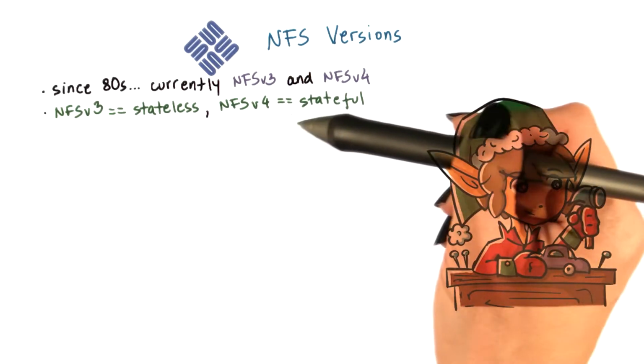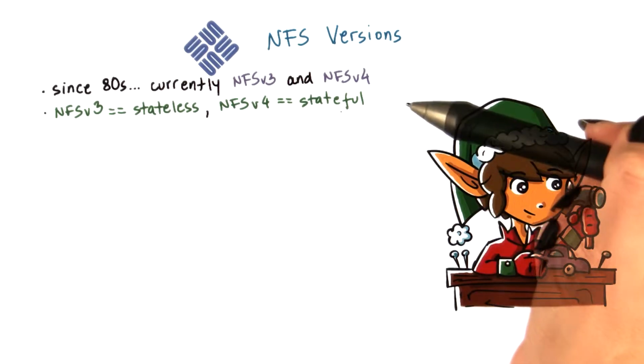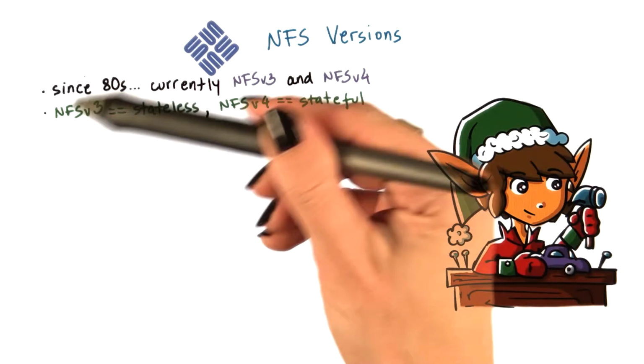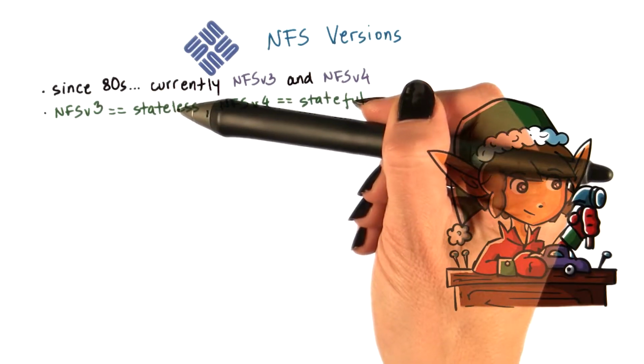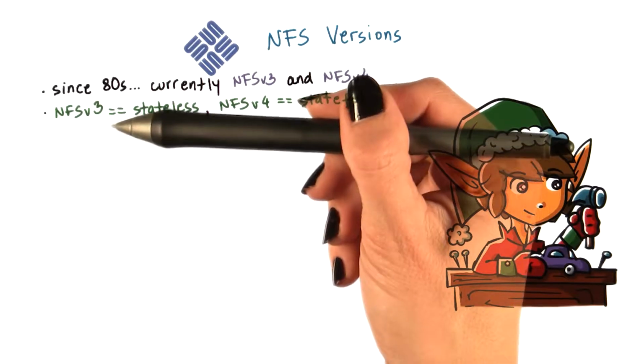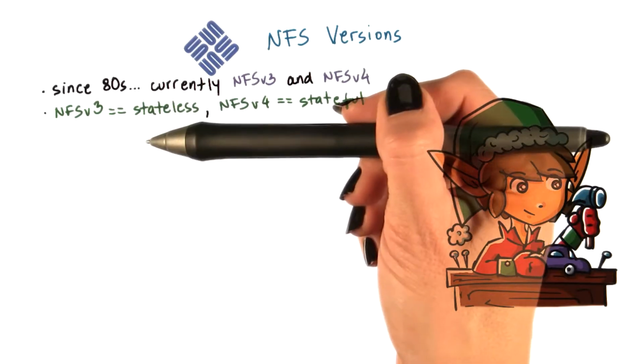The fact that NFS version 4 is stateful allows it by design to support operations like client caching and file locking. And although NFS version 3 is stateless, actual implementations of this protocol typically incorporate additional modules so that file caching and locking can be supported.